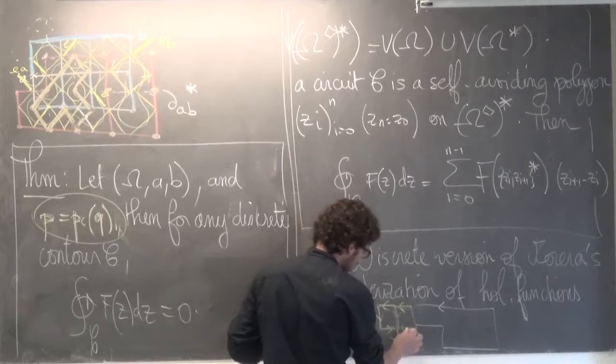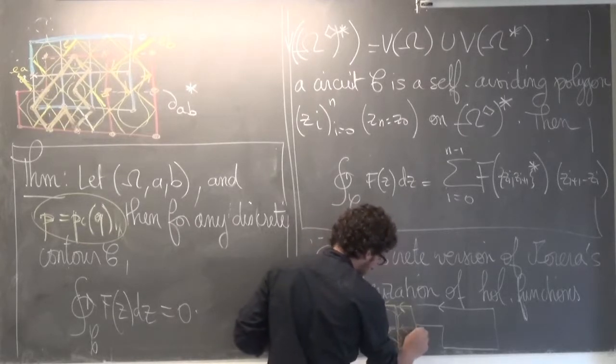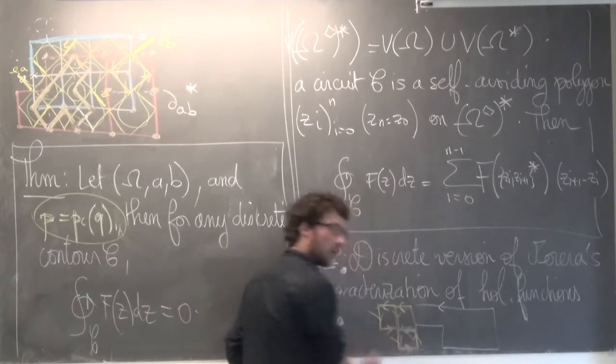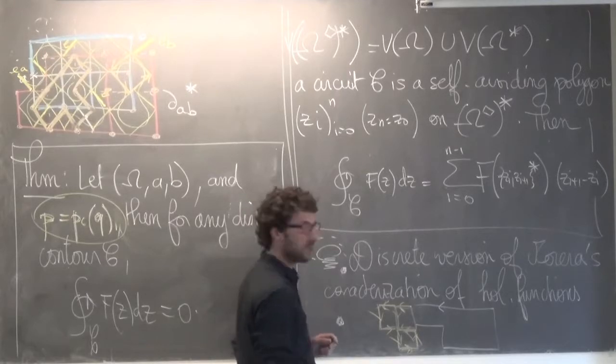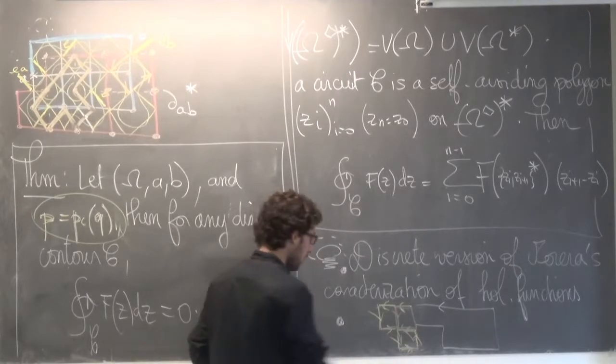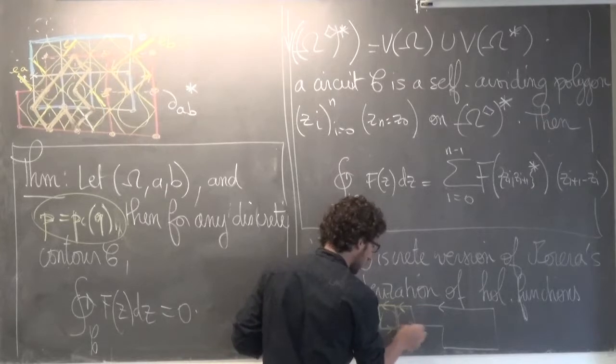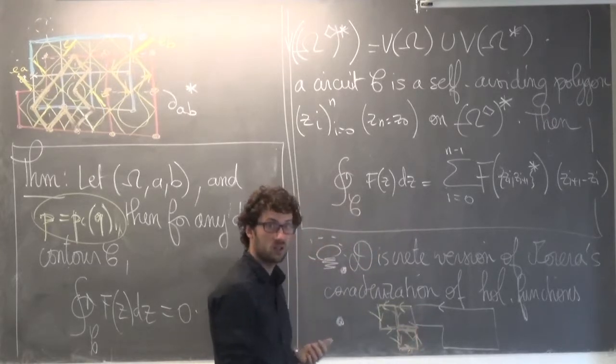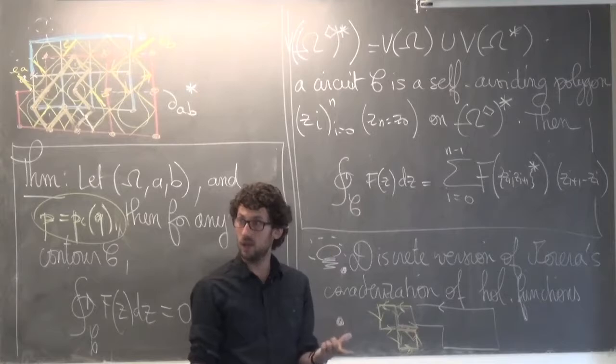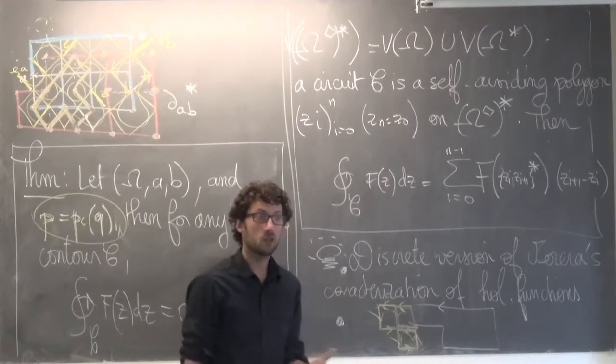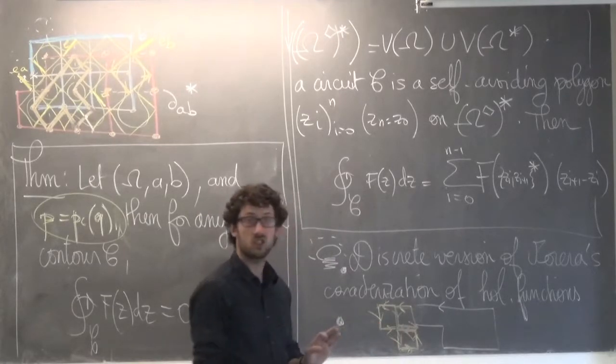And inside, once this edge is counted in this direction, I get a z_i plus 1 minus z_i times f of the observable. But for the other contour, it's counted in the other direction, so I'm going to get z_i minus z_i plus 1 times f of the value. Okay? So all the values inside are just going to cancel.